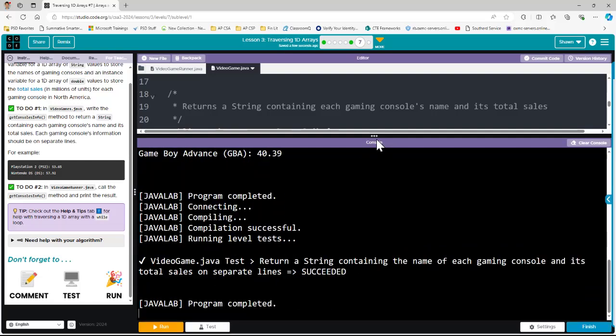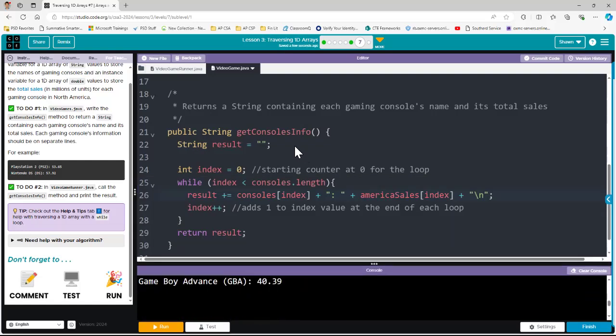So I hope that helps. So module 7 is not too bad. At first glance, it's scary because you're dealing with not one, but two different arrays. But again, the process is the same. Declare your index value, or initialize your index value to 0, bust out that while loop, go ahead and use that plus equal sign for result. In this case, because we're doing two arrays, you're going to do the first array index and the second array index as well. And then it'll work every time. So hope this helps and let me know if you have questions.